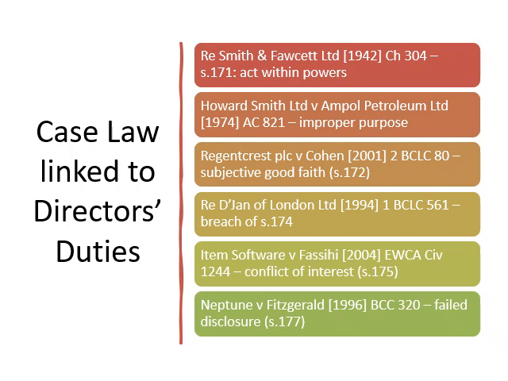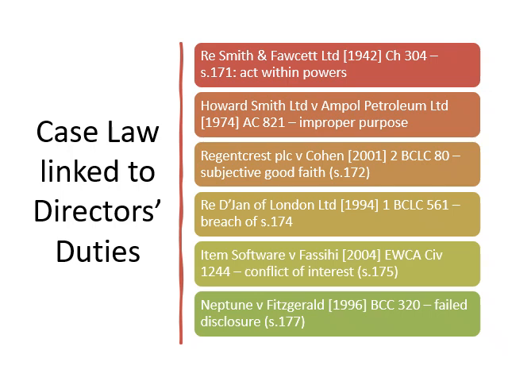Regent Crest and Cohen. This case clarified that under Section 172, directors are judged by a subjective standard. The question is whether they honestly believed they were acting in the best interest of the company, even if the outcome was ultimately poor. The court does not substitute its own judgment for that of the director. Re D'Jan of London. A director was found personally liable for negligently signing an insurance proposal without reading it, which led to a voided claim. The case confirmed that directors must meet the standard of care, skill, and diligence expected of someone in their role.